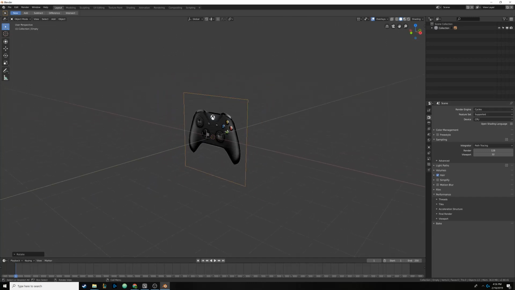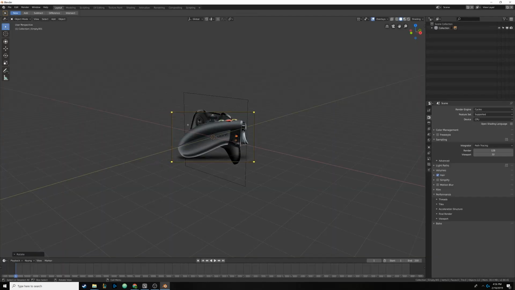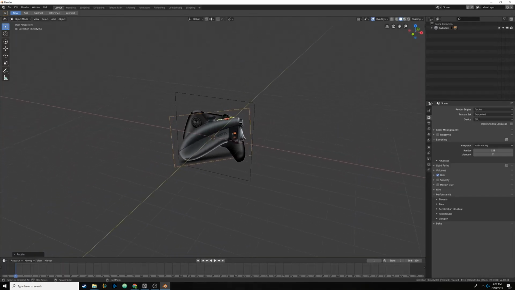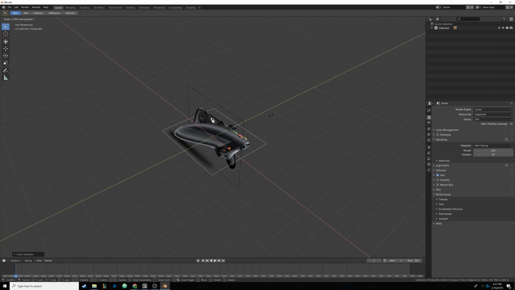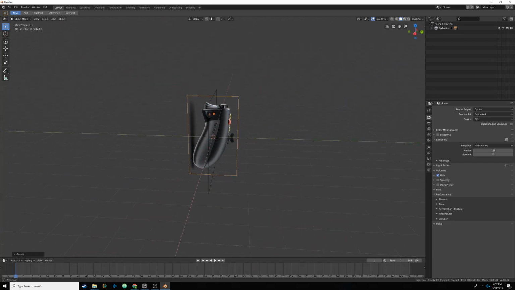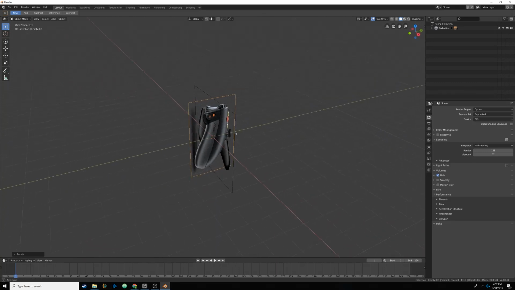So now we need to import that side view, and we're going to hit Shift A, Image, Reference, and then we're going to double click side reference, and you see the same problem. So we're going to press Alt R, and we're going to press R to rotate, and we're going to rotate around the, I believe the Y, yep. So we're going to press R, Y, and I'm going to type -90. And that still isn't quite how I want it. I actually want it to be flipped along the x-axis.